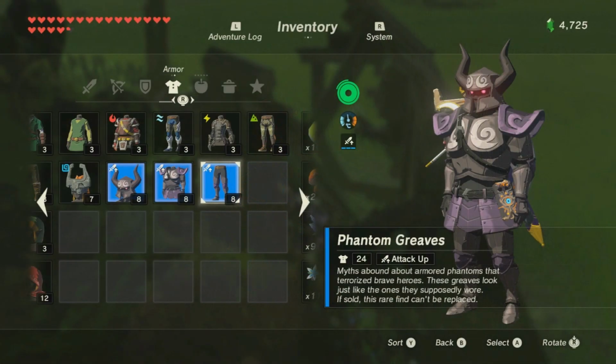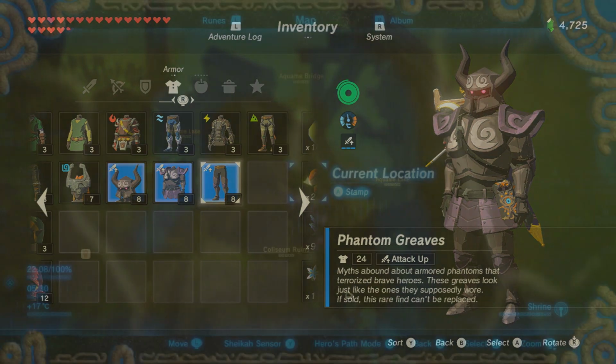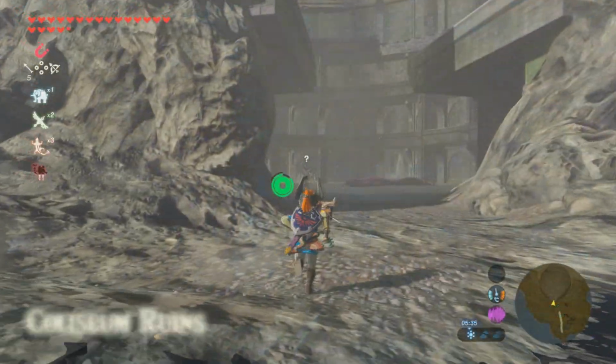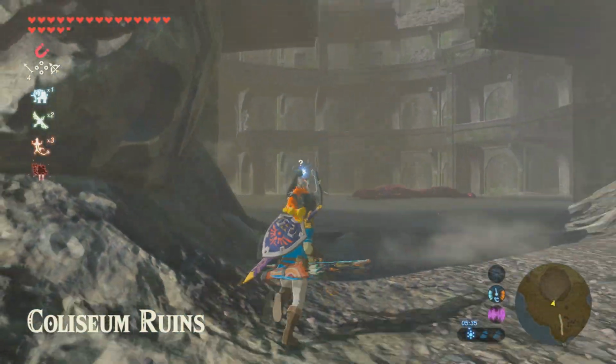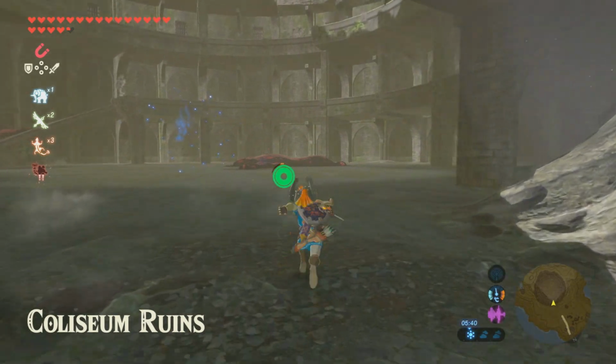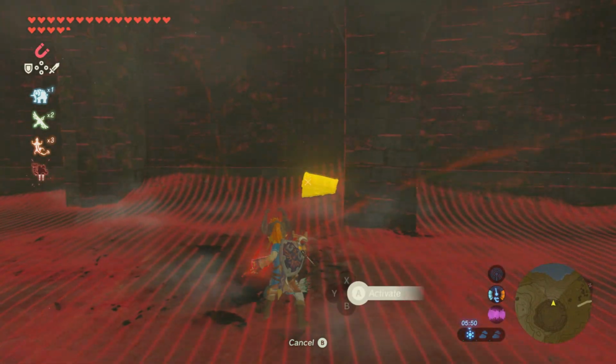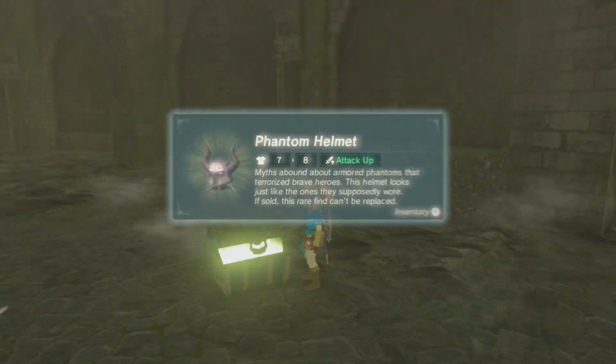The Phantom armour set is decent armour, although like all of the DLC items it's non-upgradable. However, it does give a little attack bonus. Luckily, they're all quite close together. For the helmet, travel to the Colosseum ruins, here on the map. There's a Lionel there, so either take it on, or if you're not in the mood, just hit it with an ancient arrow for an insta-kill. The chest is again under the ground, located on the northwest wall of the ground floor.